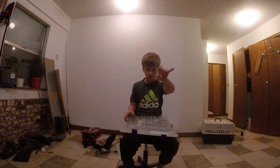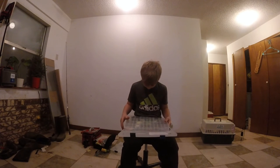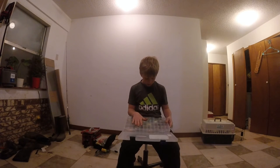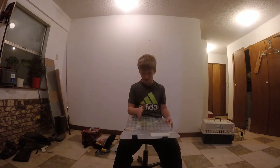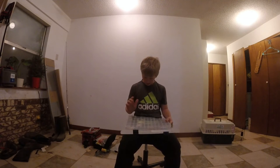I've got a Rebel bluegill, and the good thing about all these is they're cheap. You can get them at Walmart, you can get them at Bass Pro. I've never been to a Gander Mountain, but if there's one near you, they'll probably have them. They have them everywhere.